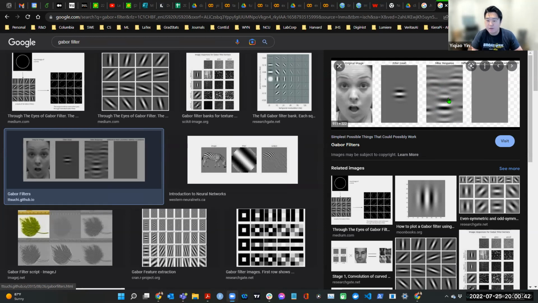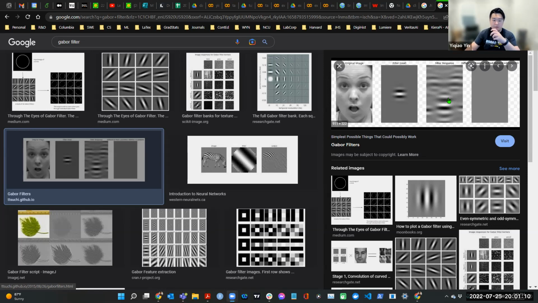So that's the magic about filters. It loses some information from the original picture, but it captures the essence of other information. That's what a filter does. You erase some information and you preserve some information, and you do this many times over the entire neural network architecture. Overall, the performance is good. So that's what's happening.